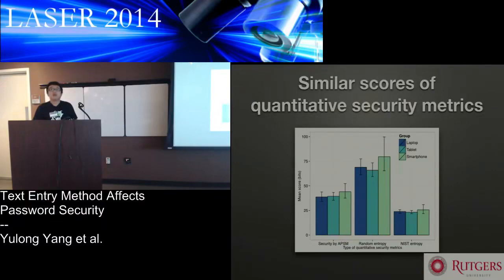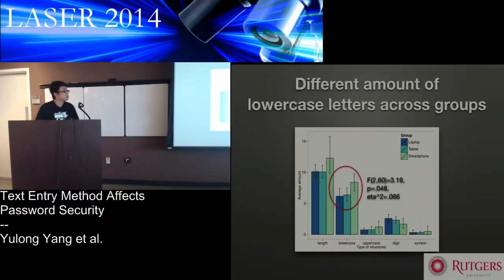I'm obligated to ask this question. On the previous slide, so you had the overall length of the password, then you've got the number of lowercase, all these categories. And I assume those categories add up to the overall length of the password, right? Yes. So how could it be that there's a statistically significant increase in the number of lowercase characters, but not an increase in the number of characters overall? Is there some category where they didn't use certain kinds of characters, and so that compensated for it?